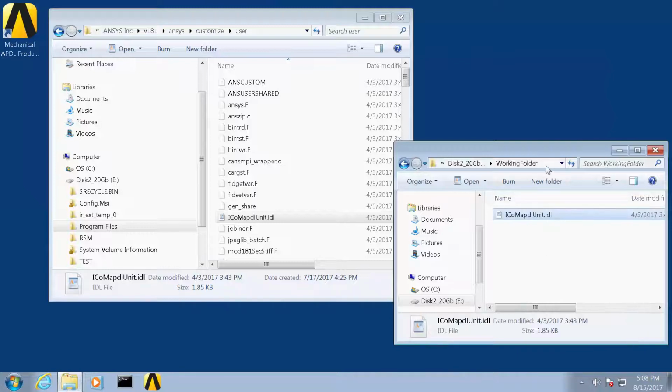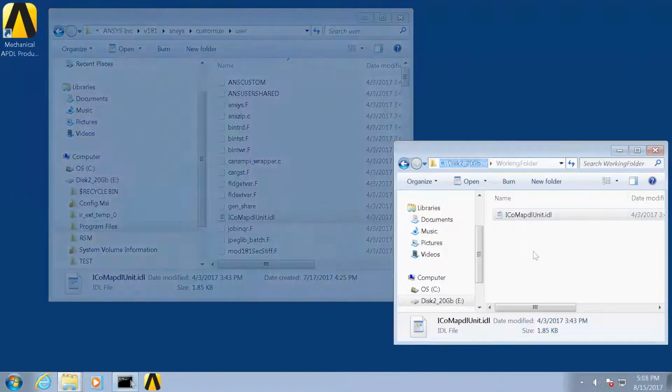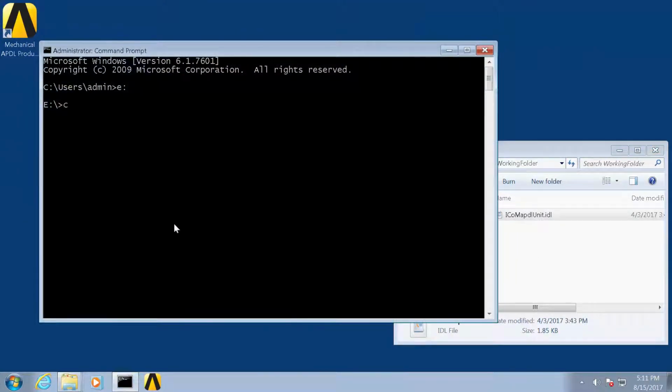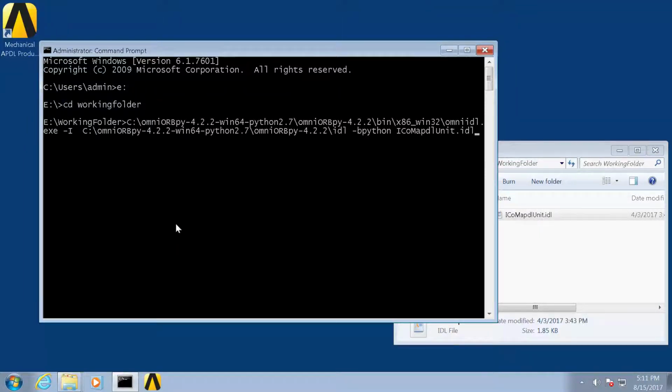For this example, I've created a working directory called e:/working folder. Now open a command window and change to our working directory. Then issue the following command to compile the IDL file. Once this is complete, you should see the following file and folder structure in your working folder.